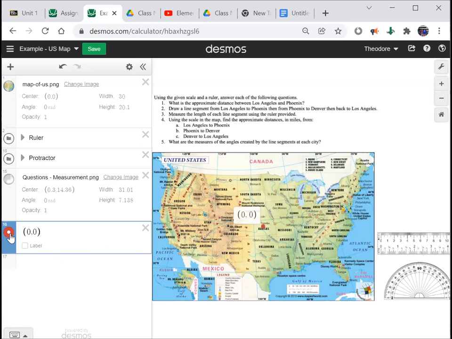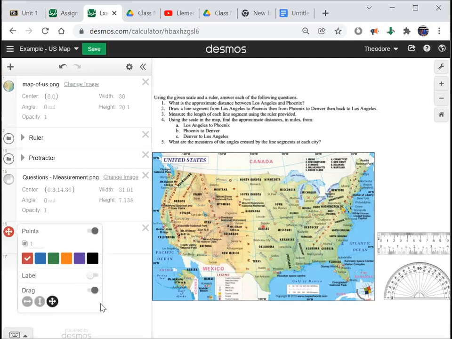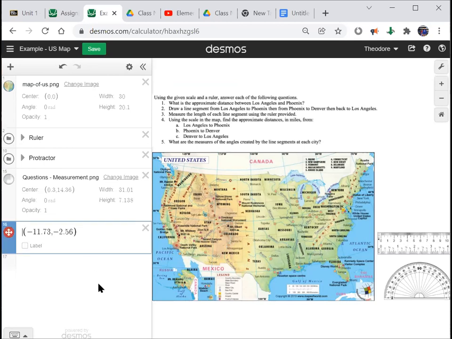There's a couple of ways to do that. If you long press on the point, you see an option to drag. You can drag that point wherever you want, and I want to drag it over to LA. This point I would call point A, for lack of a better term.